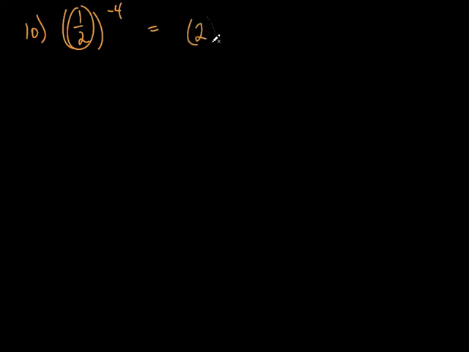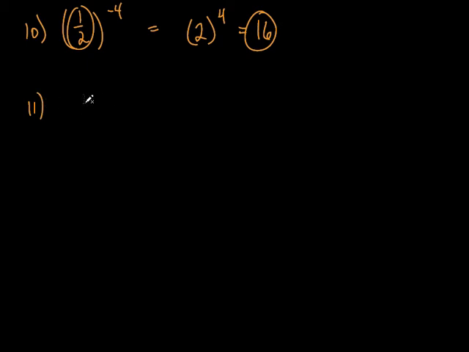So flip the fraction and you get what? Just a 2. Now, once I flip this, what do I have to do with my exponent? Got to change the sign of the exponent. So instead of negative 4, it's what? Positive 4. All right, and then you just do that. 2 to the 4th is 16. That's all there is to it. There's no reason not to get that, is there? Doesn't that seem simple? Yeah, it seems simple because it is simple, right? If it's to a negative exponent, flip the fraction, change the sign of the exponent, and then just work the thing out.